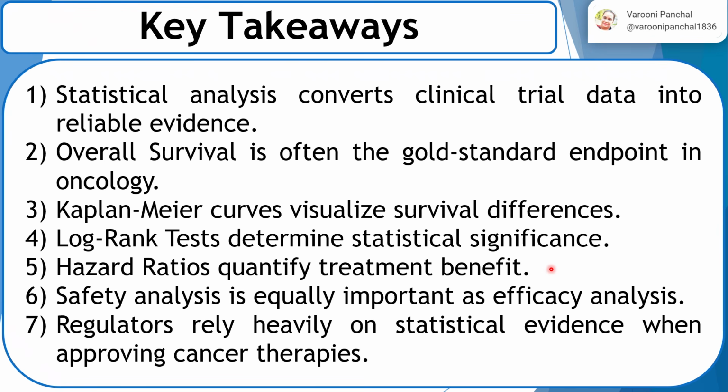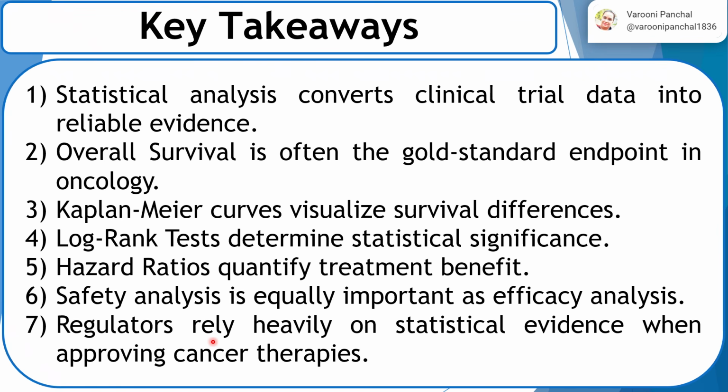Step 6 is safety analysis, which is equally important as efficacy. Now remember one thing: in any clinical trial, be it oncology or non-oncology, safety and efficacy go hand in hand. But before efficacy, safety comes first. Safety is a priority for any clinical trial. That drug or medicine should be safe enough to consume for any human being. That you check first, and then you do the efficacy analysis.